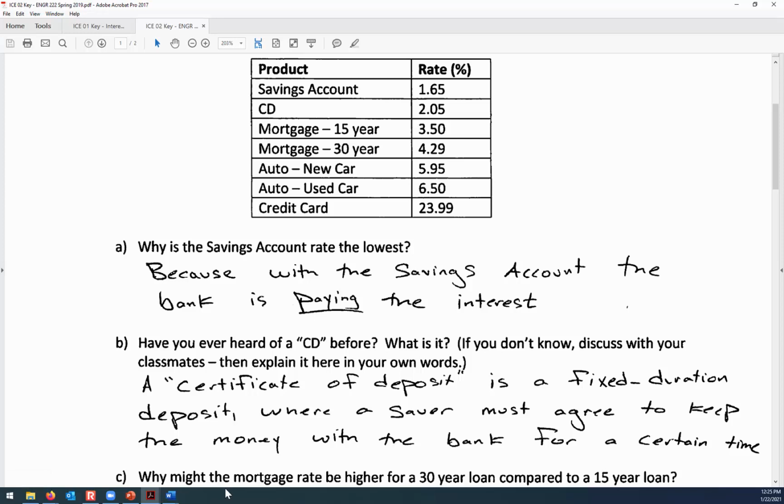Whenever a bank is loaning money, they have to think about what the risks are here. There's the risk that the borrower won't pay it back. That's one type of risk. But there's another type of risk as well. And another type of risk is, what if the interest rates in society go up after they made the loan?